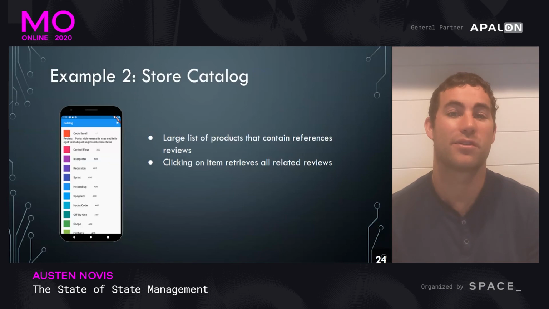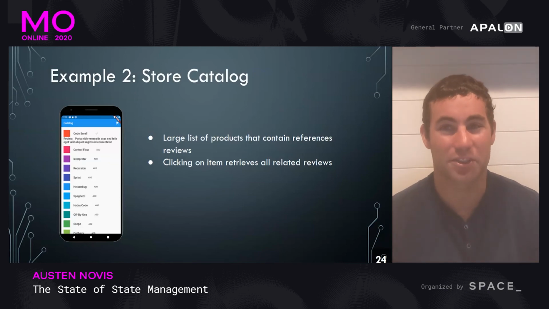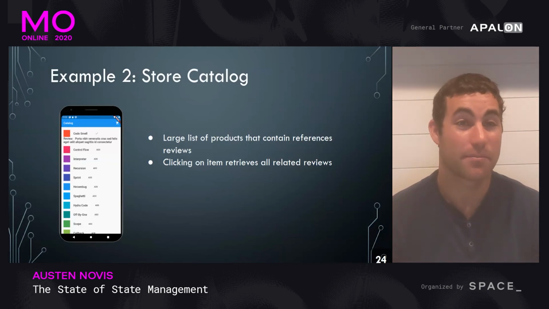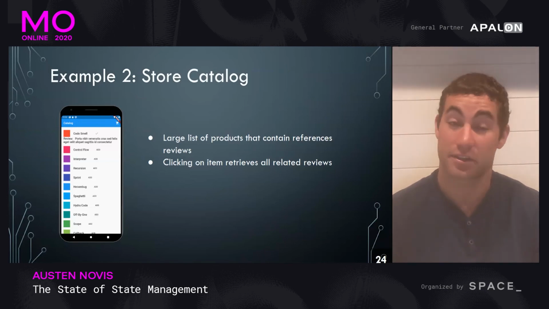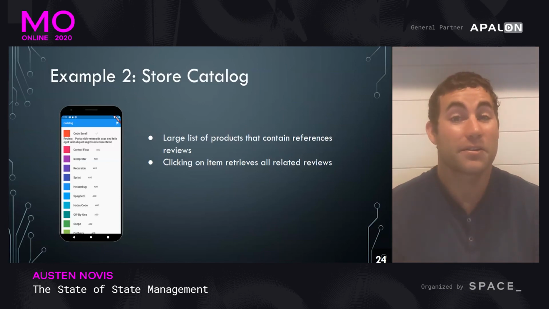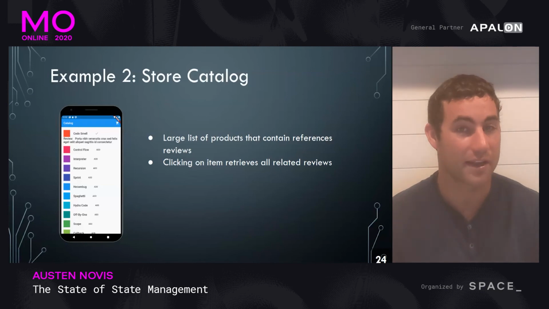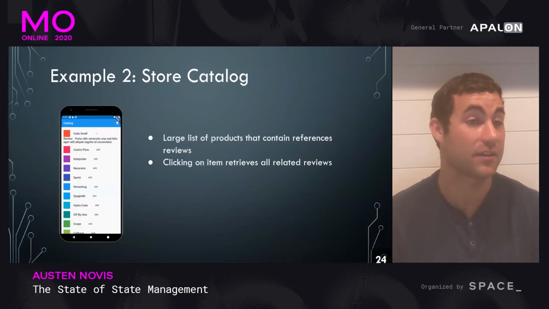Now, I'd like to go through another example that is much simpler to show that the steps mentioned earlier can still apply, while also showing the importance of thinking not just on the application you intend to build, or your task to build, but what else may be implemented in the future. This example is a store catalog that contains a large list of products, which each contain various reviews.